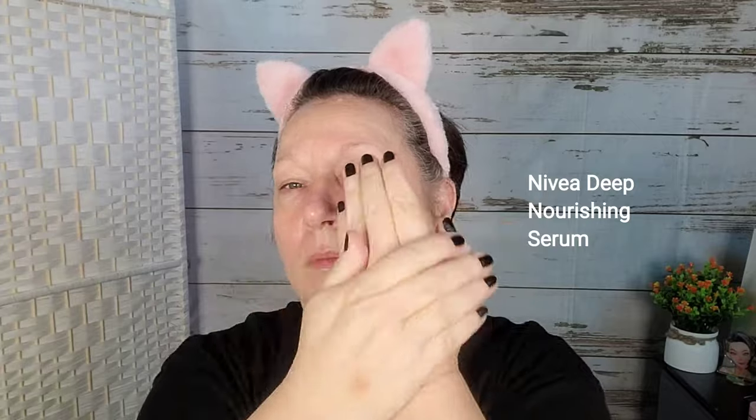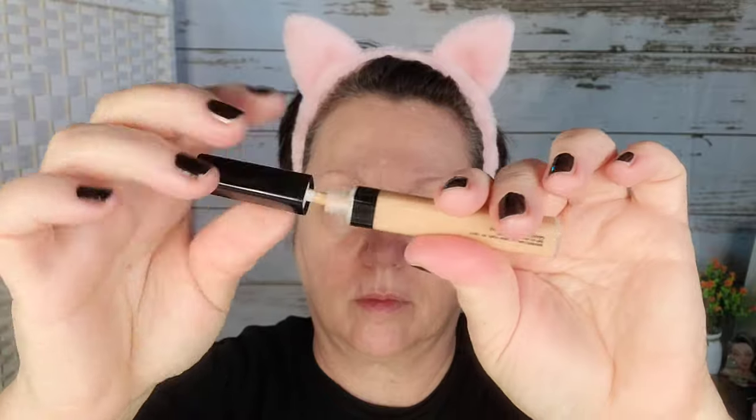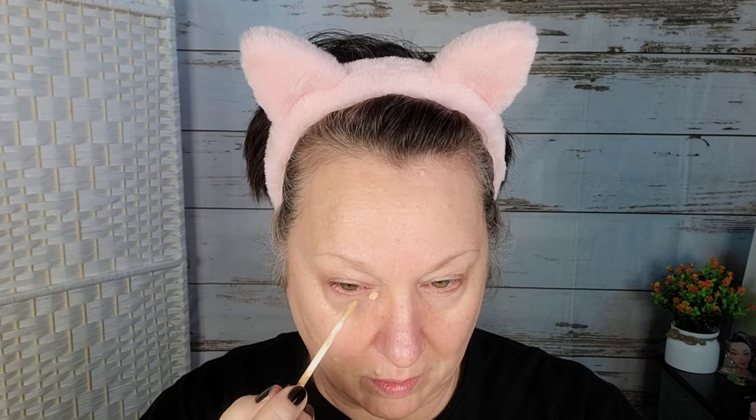Moving right along. I've never used this before, but I've got dry skin, and let me tell you, this stuff is amazing — and it was only like $5. Now we're coming up on some dud products, but this Maybelline concealer was definitely not disappointing. I can't remember the last time I used Maybelline concealer, but I was really impressed with this.